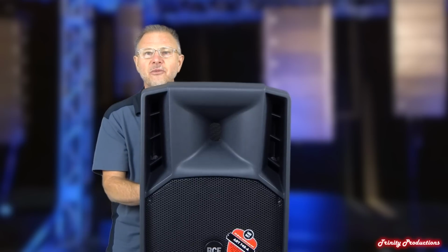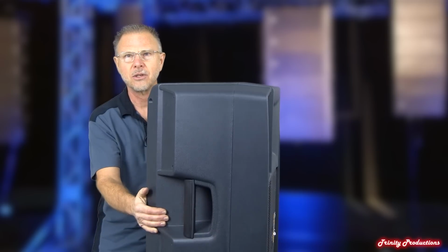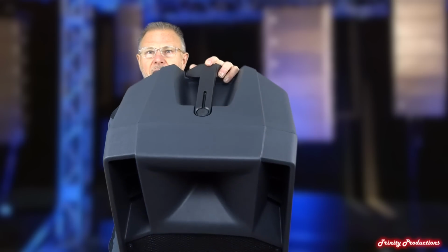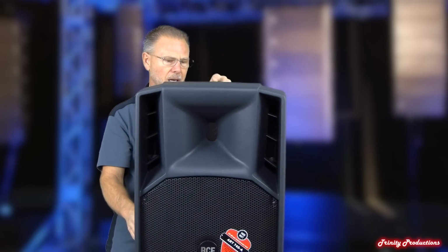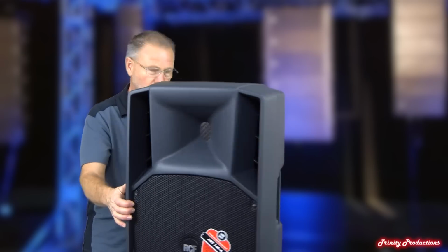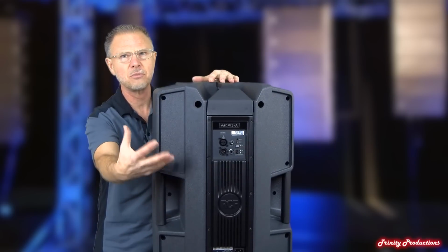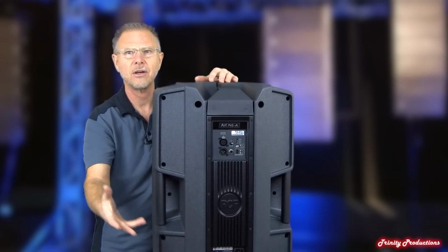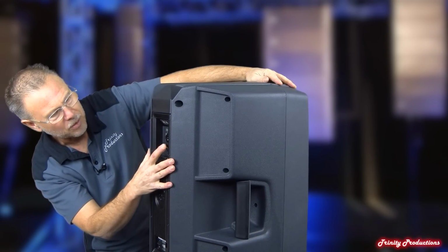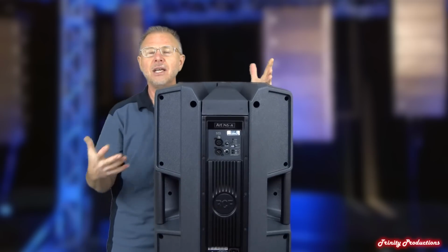The case is done up very nicely. It's got carry points on it. It's got 2 handles on the sides, as you can see here and here. And then on the top it does have a lift handle that is built as part of the back assembly. It does have a pole socket on the bottom, which we'll get to. And then around on the back here, we have the amplifier section, just basic in, out. On the amplifier there's a power button, and I believe they've got an equalization button here for low frequency boost and flat, and mic input sensitivity on the back of it here, and that's about it.